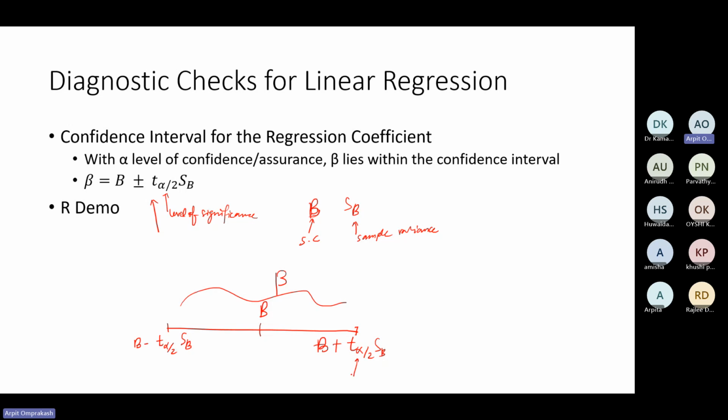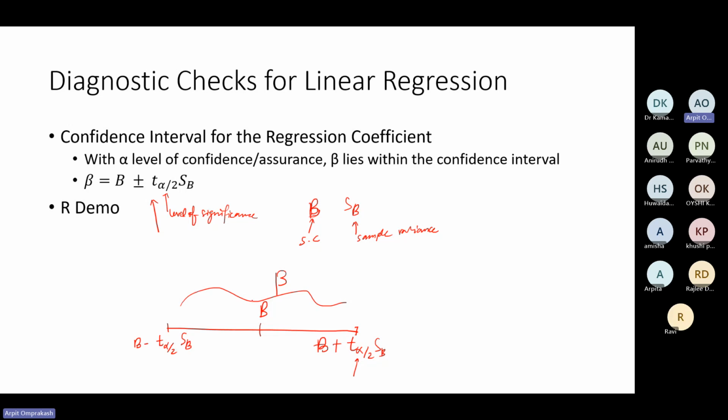So with 95% confidence, we can say that if we had all the population data, the beta value will lie within this range. That is all that we are saying when we are using confidence intervals.